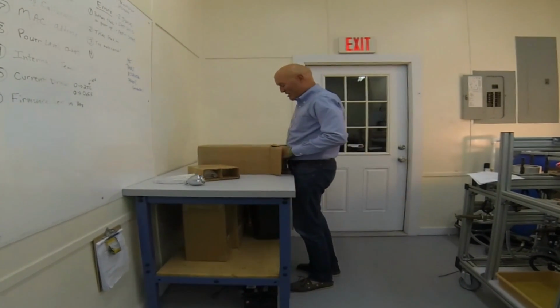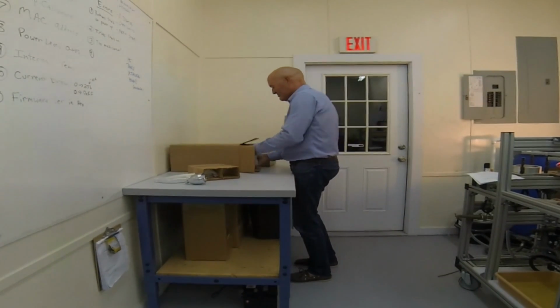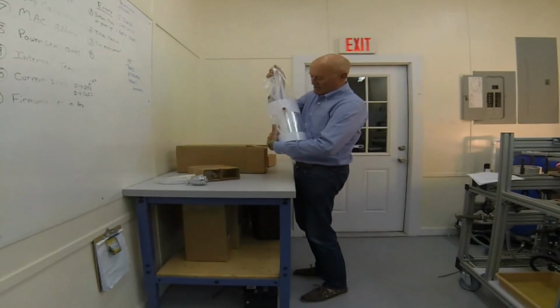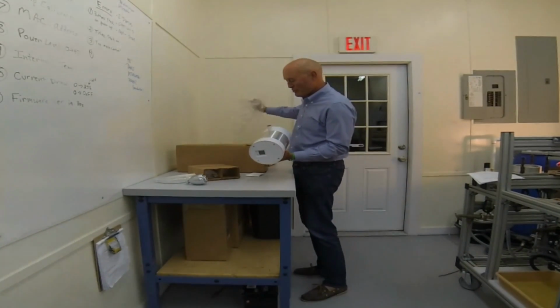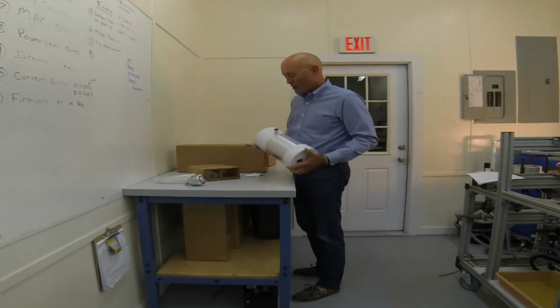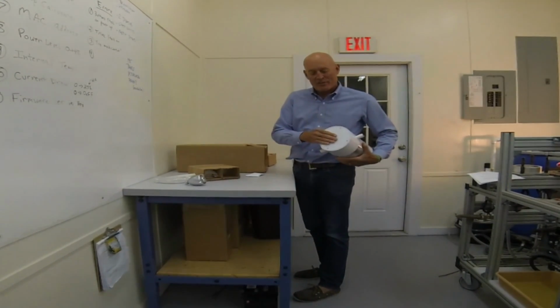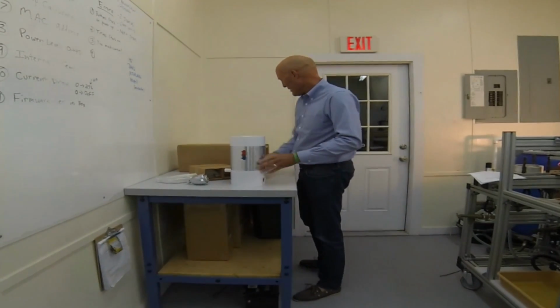Here comes the Model 1 itself. And here it is in all its glory. I'm going to show you different pieces and parts of it, but here's the Model 1. If you're going to be setting it down for any period of time, please remember to set it down on this end, which is the power end, not this end with the display screen.